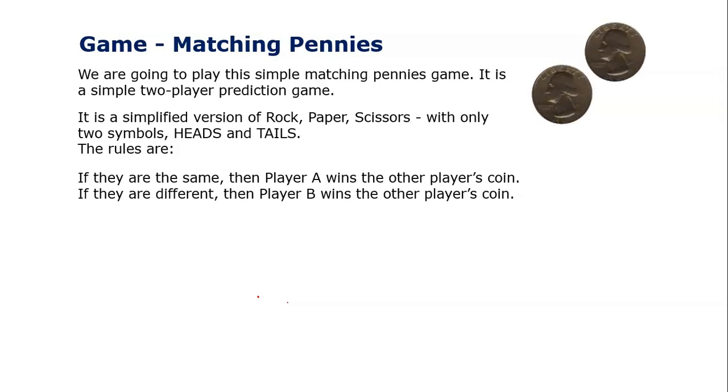The game's called Matching Pennies, and it's meant to be a game which has equal chances of two people winning. You're going to either spin two coins, or you might just get the two people to opt to play and choose what they want to play, whether it be heads or tails. Based on what they say or they spin, if the two outcomes are the same, then Player A, I've written down here, wins. But if the two are different, i.e. one's a head, one's a tail, then B would win.